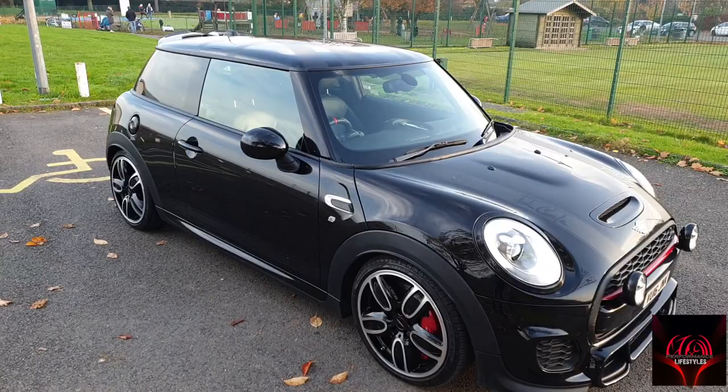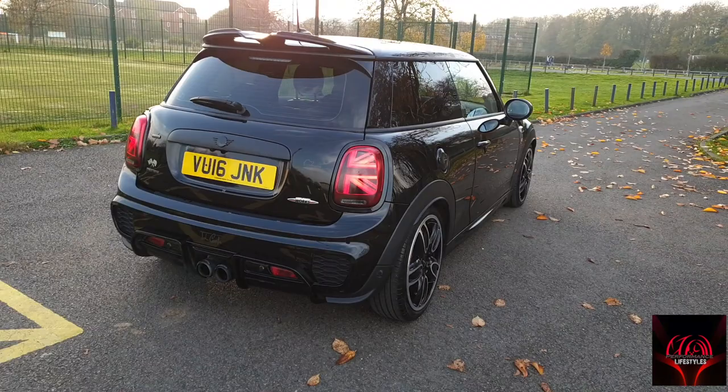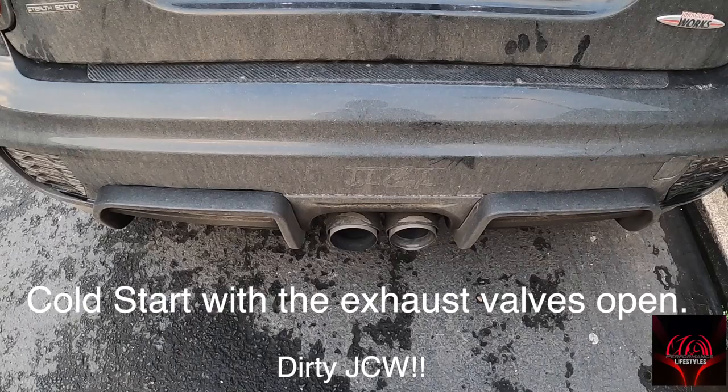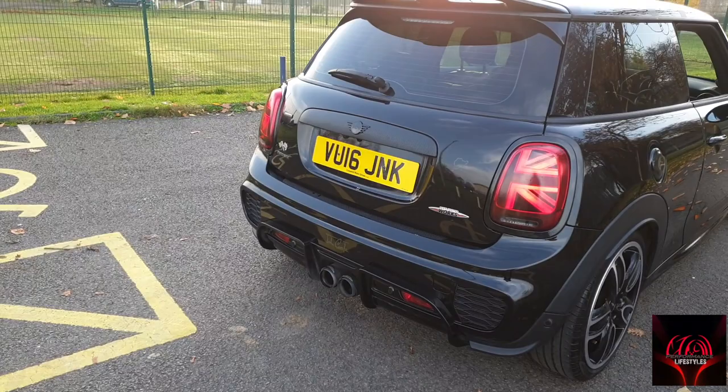It's even got the Union Jack decals on the roof. And what I believe, the standard exhaust is very quiet on these things, but this also has the JCW PRO Exhaust. Now, I believe this is something along the lines of a £2,000 option, and it's awesome.